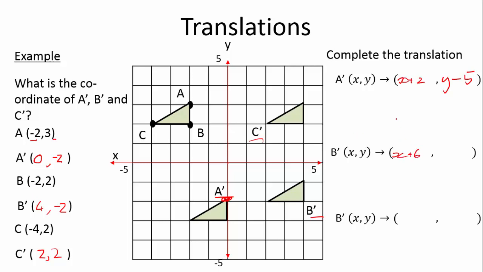This is why it's so important to understand how to do an equation by just looking at it, without having to write the equation. And then we can see, this is called evaluating algebra by inspection. 2 to -2 is -4. And there we go, y minus 4. What about C? We go from -4 to 2, so that's again x plus 6. And then y goes from 2 to 2, y stays exactly the same, so y stays y.